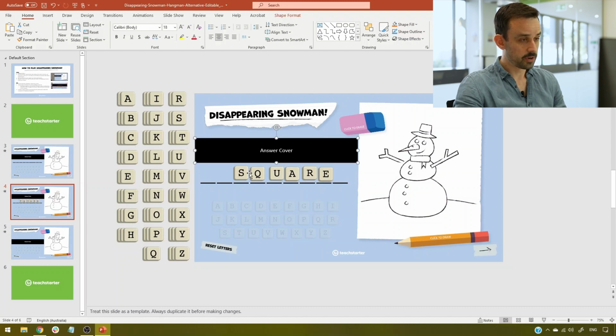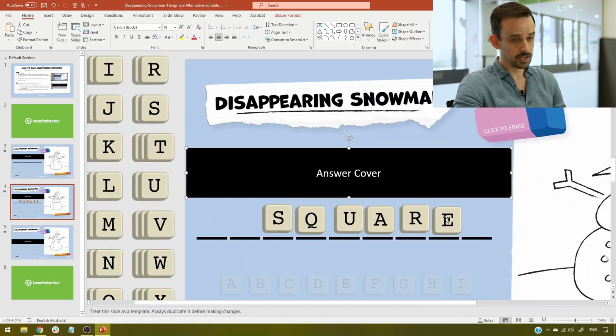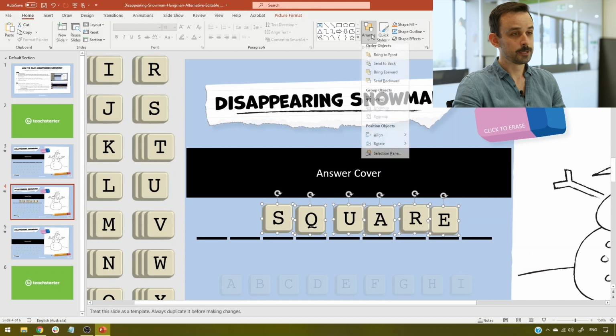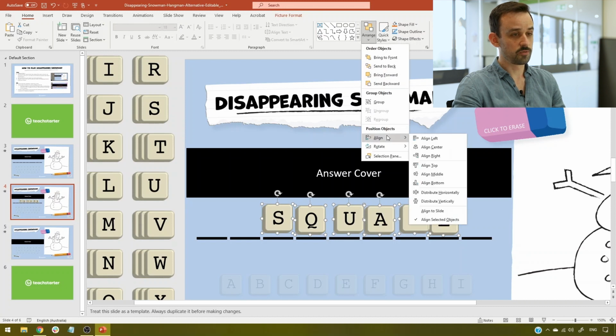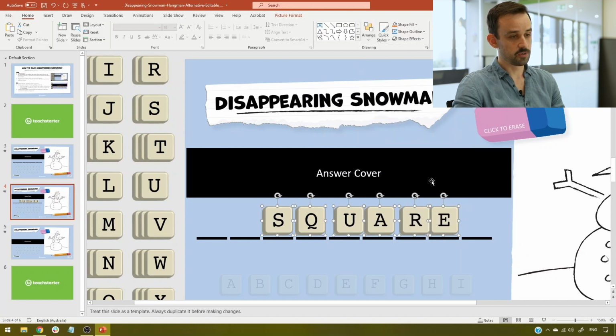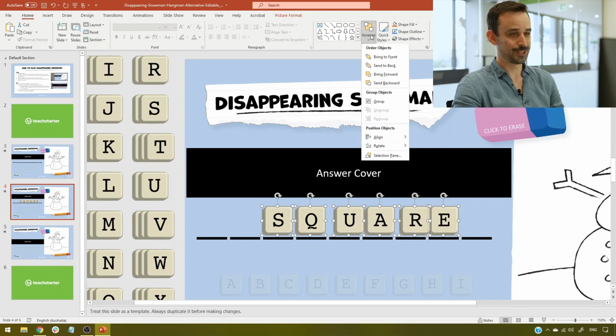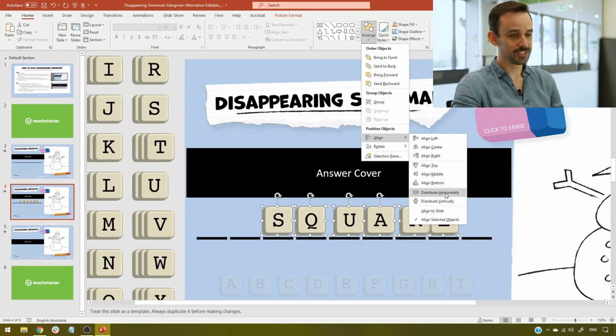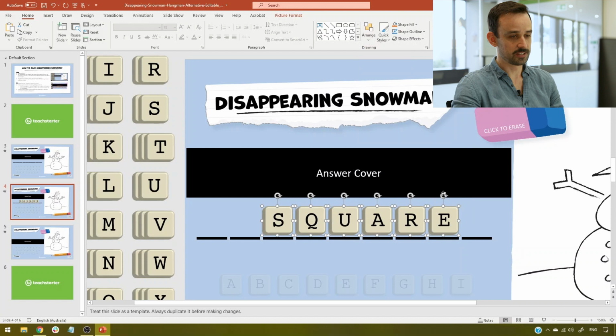So now I'm going to scroll back in, get these aligned up. I'm going to select them all by holding Shift and clicking. And then I'm going to go to arrange and align them so they're all nice and straight, because I like things like that. And I'm also going to distribute them horizontally so they're nicely evenly spaced.